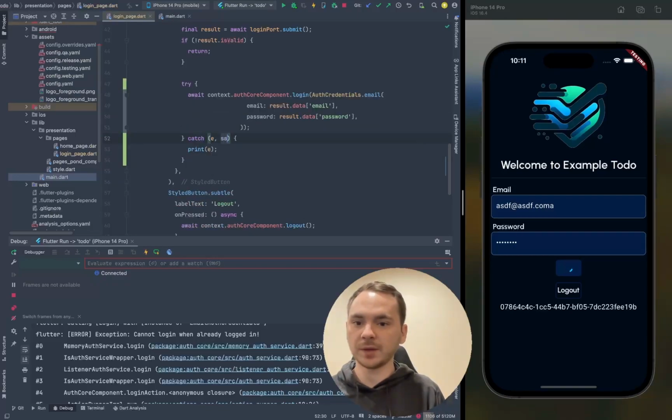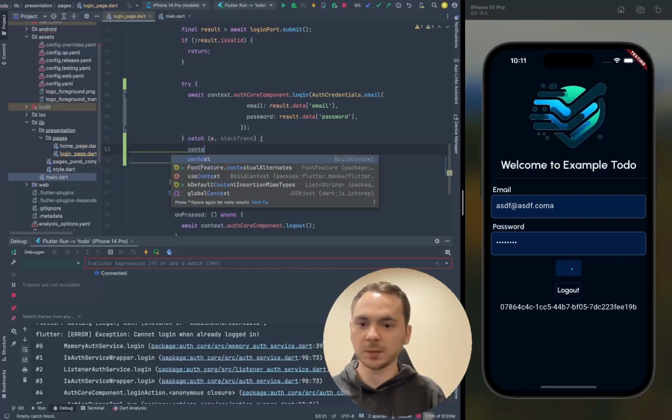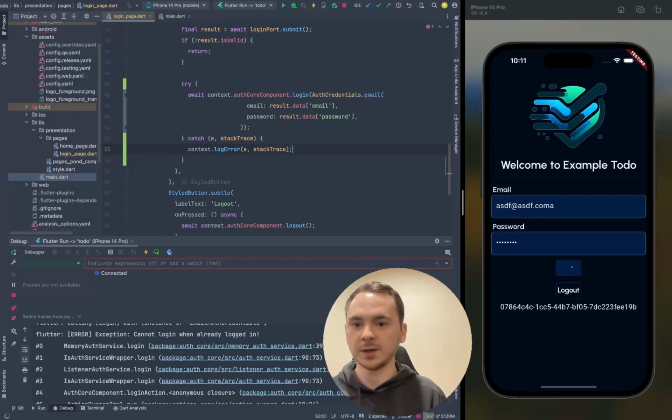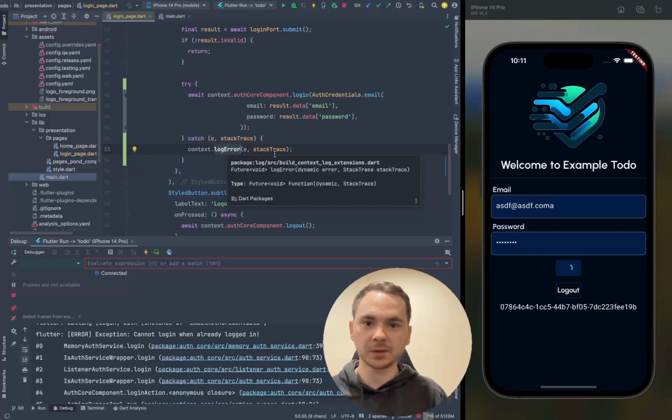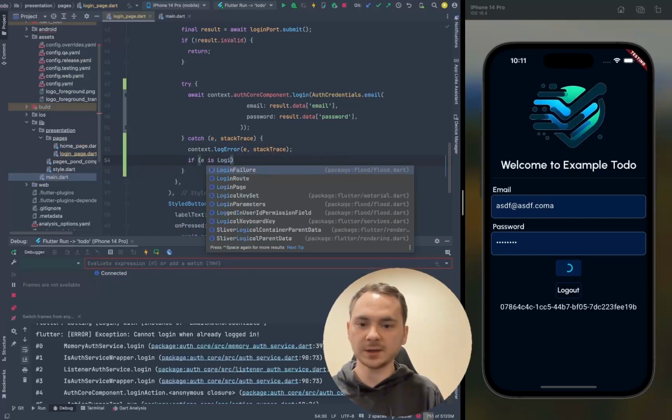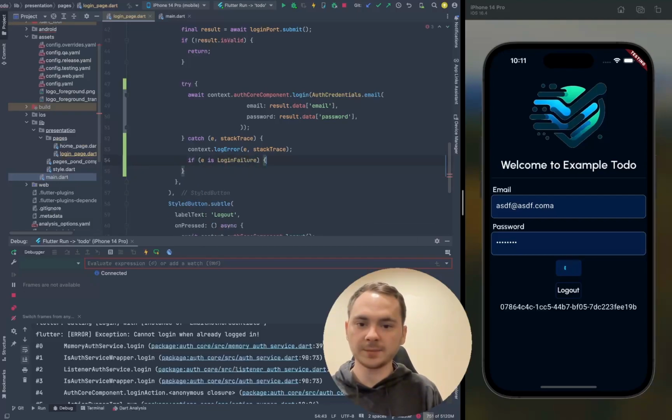And we want to grab both the error and the stack trace. And then instead of just printing, we're going to want to run context.logError, where we pass in the error and the stack trace. This uses the logging module to store the logs and track them. You can learn more about the logging module in the docs. But not only that, if E is a login failure, we can actually grab some specific text from it to help the user.